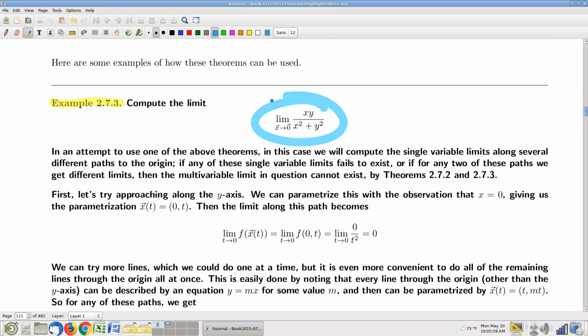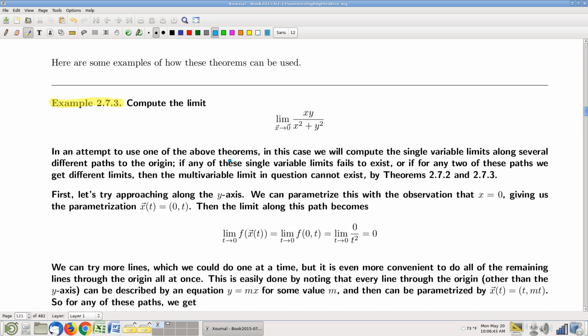Now, let me confess, you could take a polar point of view on this. Remember, we have this really nice tool already developed: if you're approaching the origin, you are welcome to convert everything into polar coordinates, and then simply require the polar variable r to approach 0. I don't want to go down that road right here because I want to use this as an example of how to do something different. You could make a polar argument to get the same conclusion that we're about to get here, but I don't want to tell you what that conclusion is just yet. So let's not use polar for this, even though we could.